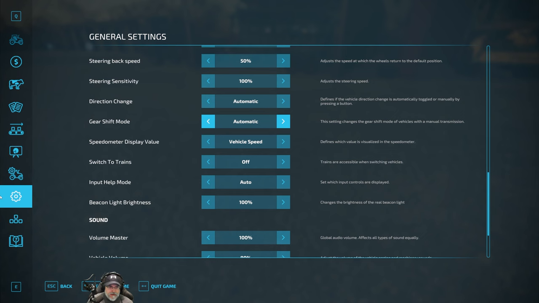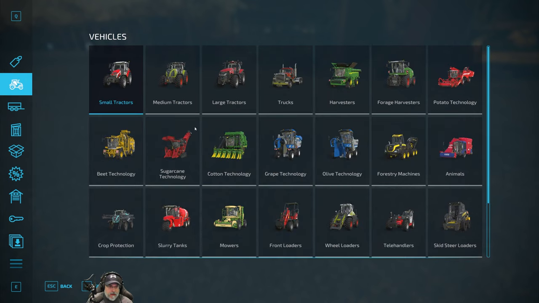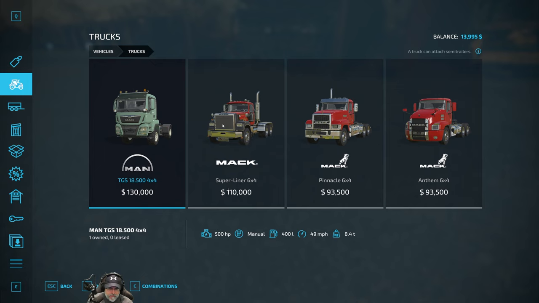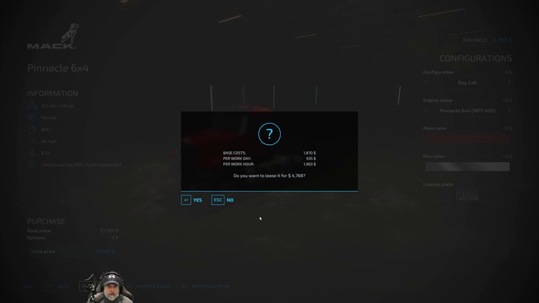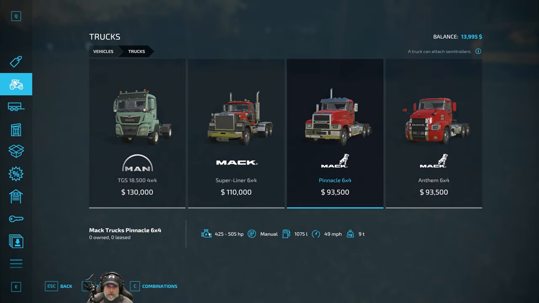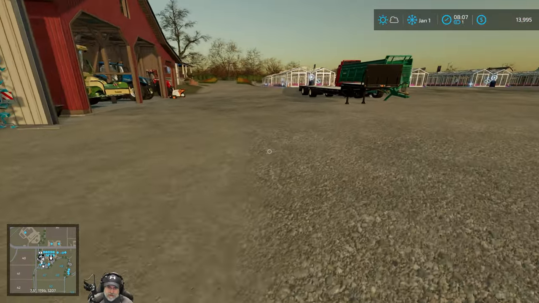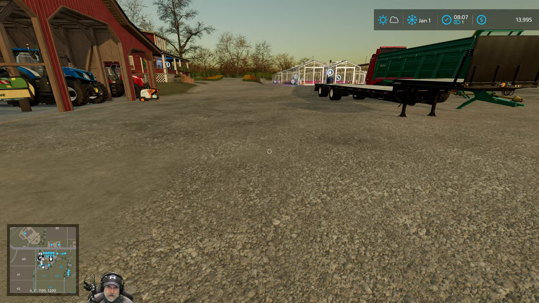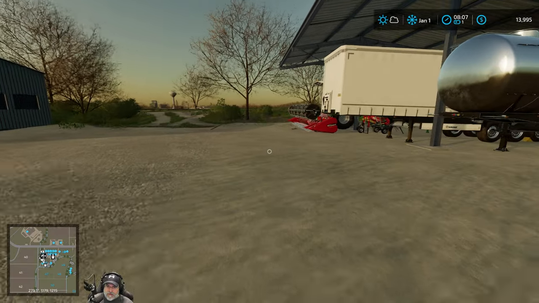And in fact, yeah, we're going to have to lease a truck. How much is that going to cost? So this Mack is 110, this one's 93.5. Yeah, that's only going to cost $4,000. I mean, it's still... We still might need to take a very temporary loan out, too, so we'll have to wait and see how that goes. All right, well, I only have one reefer here, the curtain side.